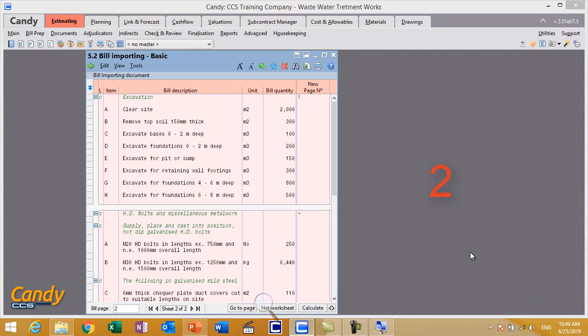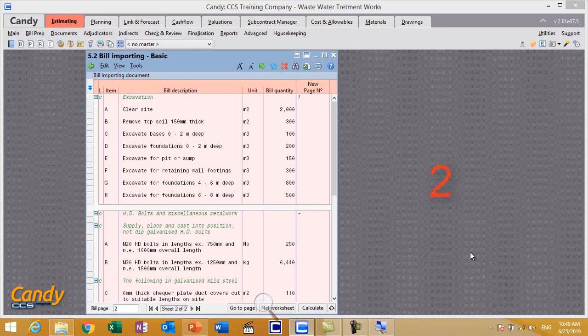the client, you will find that the first page is the title of the project. On the second page you will find another title, for example, earthworks. Under that title you will find another title, excavation, then some items of excavation. And under the filling title there are some items of filling. Then on the next page a title of concrete works, and under it there are items, and so on.